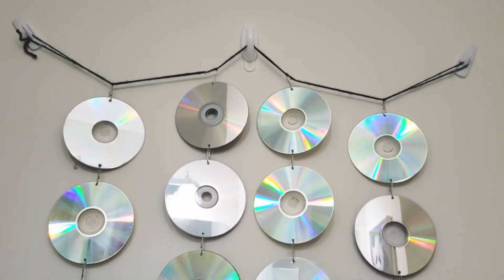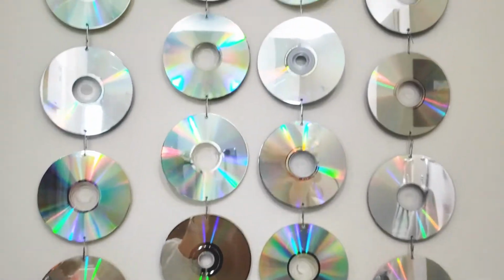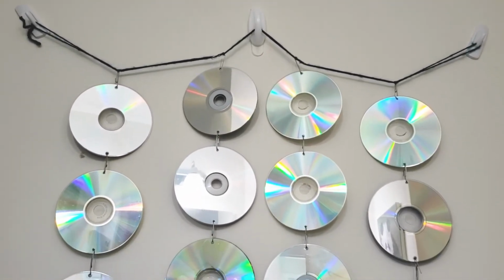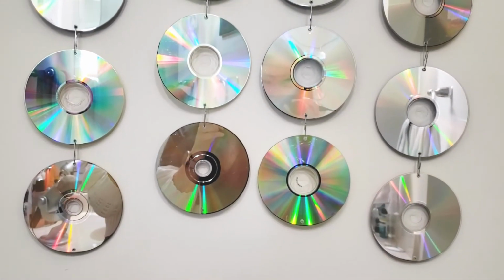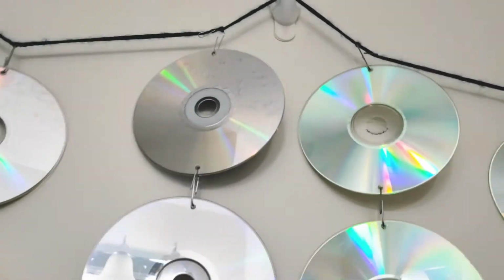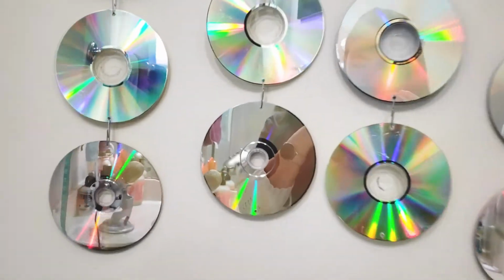Anyway, I really encourage you guys to make this. Let me know in the comments if you do and how it goes. Everyone has CDs. Well, most anyone. Most of the people I know have a bunch of CDs that they don't really use anymore. And most everyone has paperclips. This is a pretty cheap activity. It's just paperclip CDs. I use some yarn and some command hooks. So yeah, happy crafting. This is so cool.